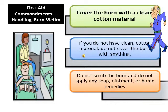Cover the burn with clean cotton material. If you do not have any clean cotton material, do not cover the burn with anything. Do not scrub the burn and do not apply any soap, ointment, or home remedy.